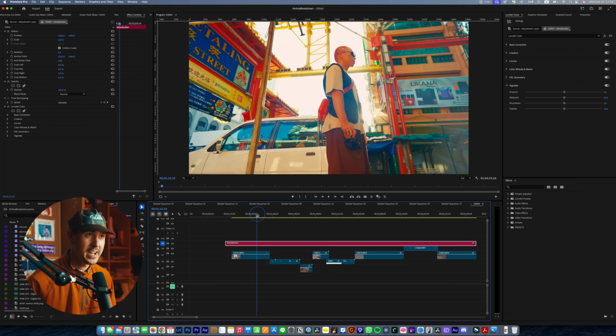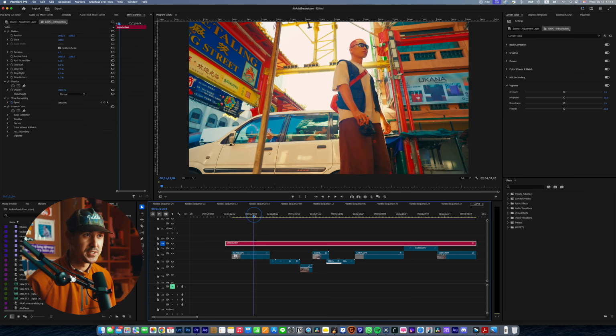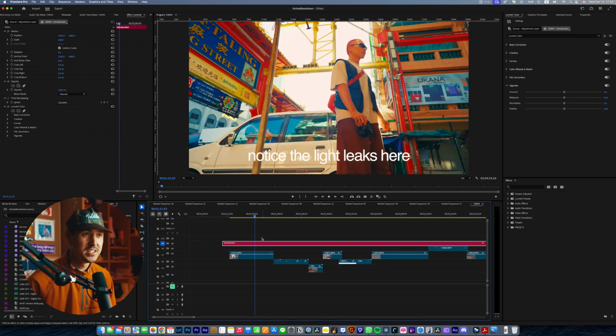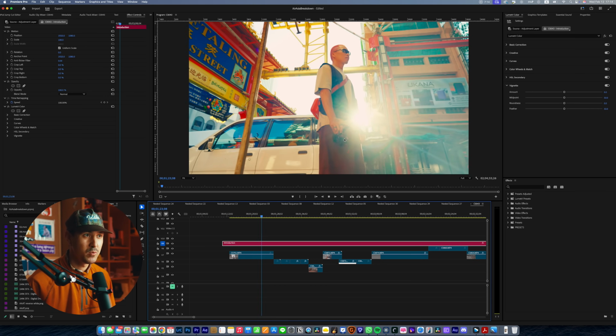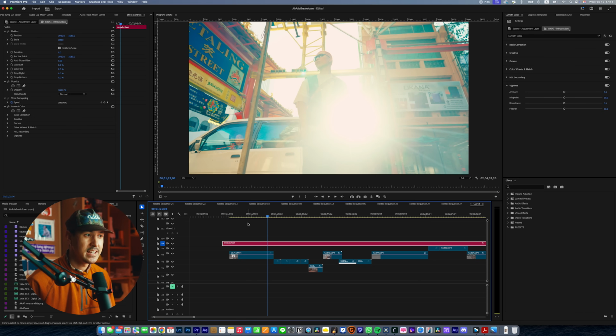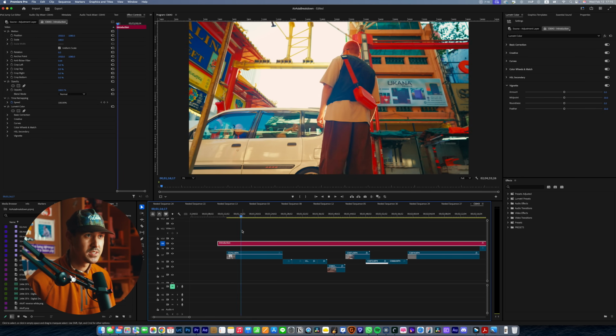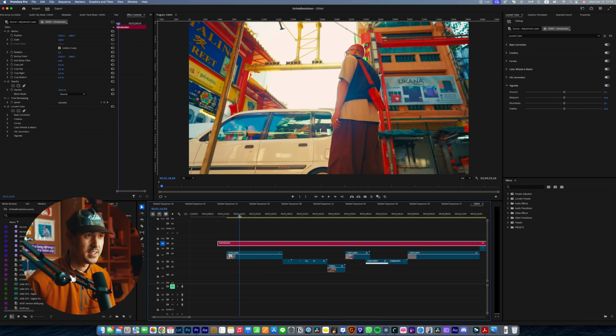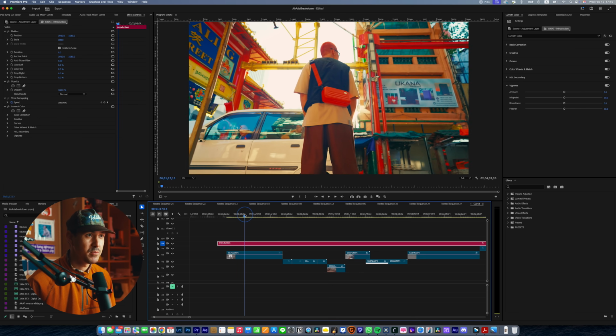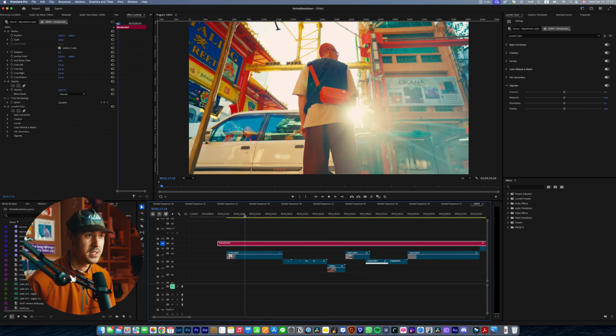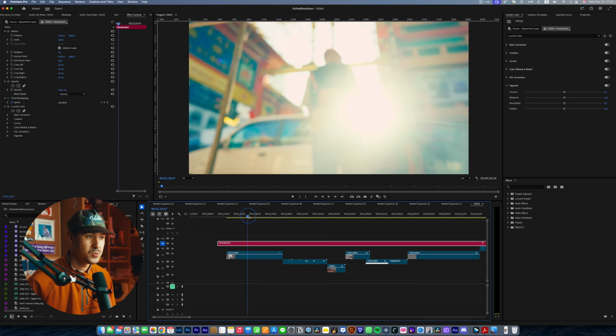So this first shot, I just had cool light leaking here. This was fun to shoot. I was just playing with the light leaks here just to get a cool silhouetted shot where you could kind of see the bag that he was wearing. I think I ended up using something around here, that shot right there. So I just had that reveal shot right as he turns, the light kind of peeks behind him. And I had this cool shot to start out with.